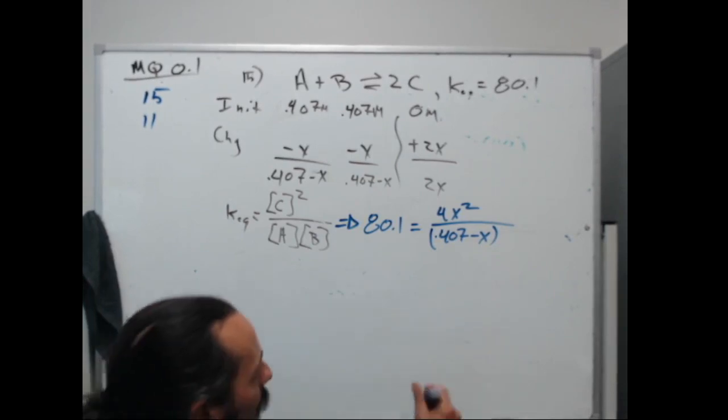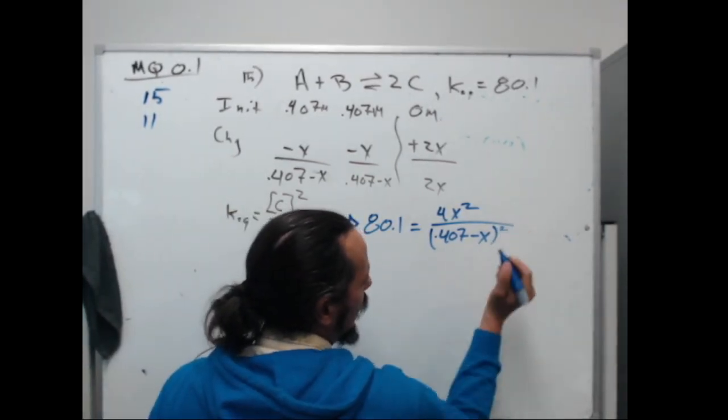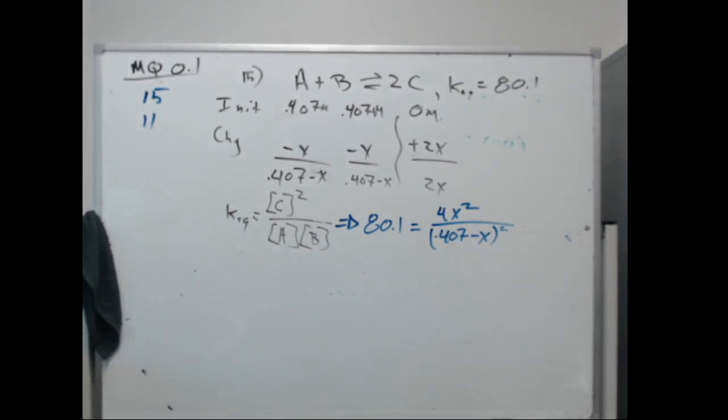Since it's the same number twice, I can just write this down as 0.407 minus x squared. And this is where most people try to use the x small approximation. Every time I've thought about using the x small approximation, I've looked at my equilibrium constant and thought, do I think x is going to be big or small before I try to use it? Anytime the equilibrium constant is a very small number compared to the initial concentration, anytime the K value is really small, I'm like, we're probably okay. Really small means a lot less than 1.